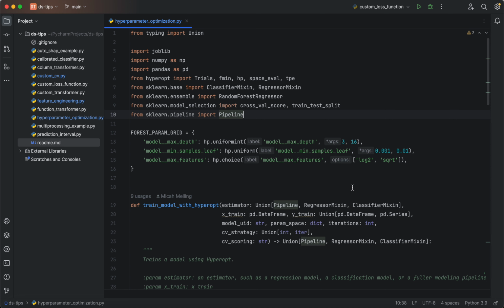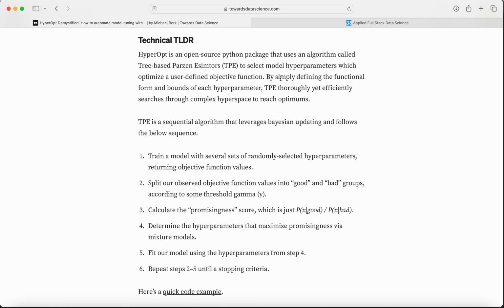I have found that in practice, it doesn't really matter that much. Again, I like Hyperopt because it's general purpose, so I can really customize it and do a lot under the hood. But there could, again, be other options, and I've used true Bayesian optimization in many other cases as well. And so technically, Hyperopt is a tree-based Parzen estimator, and we're not going to get into exactly what that is. You can read the article for that.